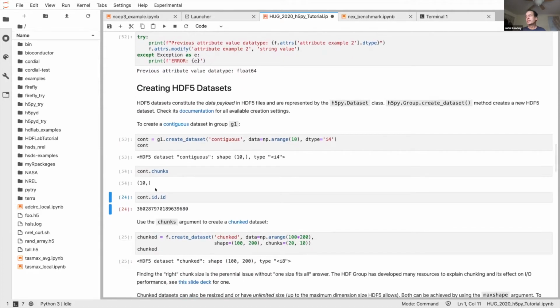Here's one slight difference. The low-level API that Alexander showed, the ID: in the HDF5 library, you always get a numeric ID. With the HDF server, you get a UUID. So here it's a d hyphen, meaning dataset, and then a UUID to identify the dataset.